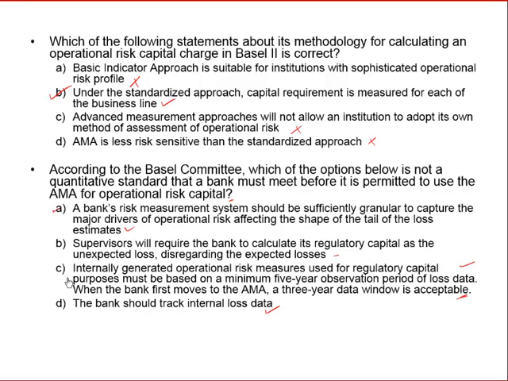So A, C, D are definitely correct. Now, the regulatory capital will be the unexpected loss, however not disregarding the expected losses. That's too strong a statement to make. So we will pay regard to the expected losses also, and if the expected loss itself is too high, then we may want to keep an additional buffer, because you may not be able to recover everything from the pricing of your products. So we will pay regard to the expected loss as well.